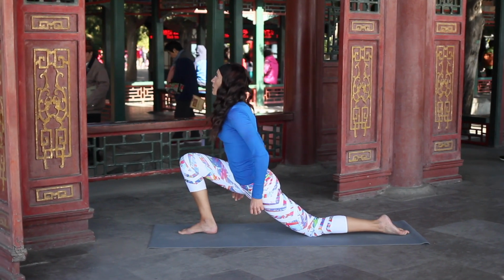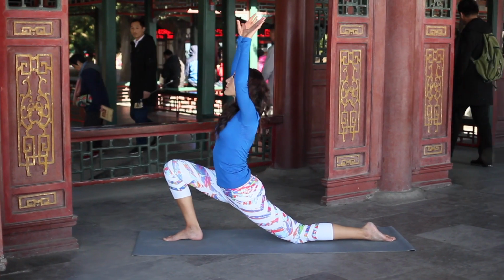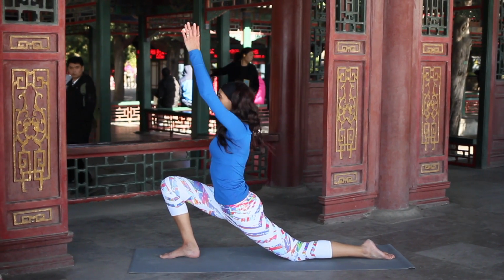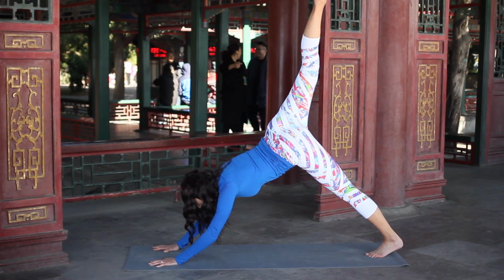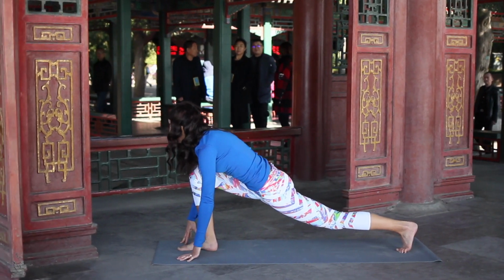Drop the knee to the floor, and inhale, circling the hands up to the sky. Exhale, scapular retraction. Inhale, lift, arms up, hands down to the mat. And exhale, right leg high to the sky. Lowering the right leg, bring it all the way through to the top of the mat.